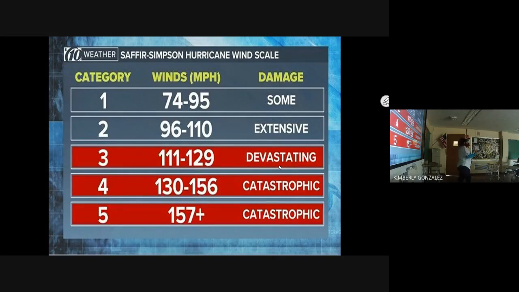Her basement, it was like our first floor, the water had already risen up to almost hit the main floor of the house. That's how much water came in with Sandy. Question. Like 8 feet came in my grandma's house in the basement. Yeah, where was she? Howard Beach. Yeah, Howard Beach got really flooded.